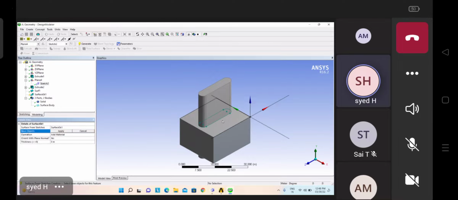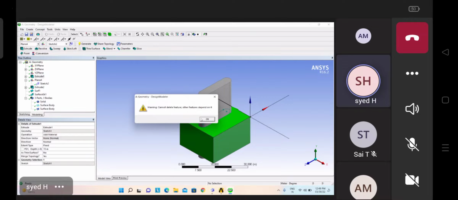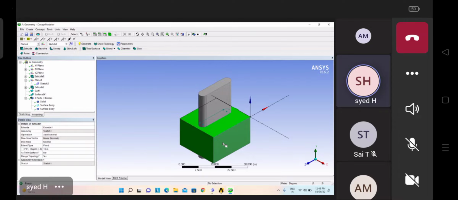Apply. Generate. So what happened? The surface has been created there.